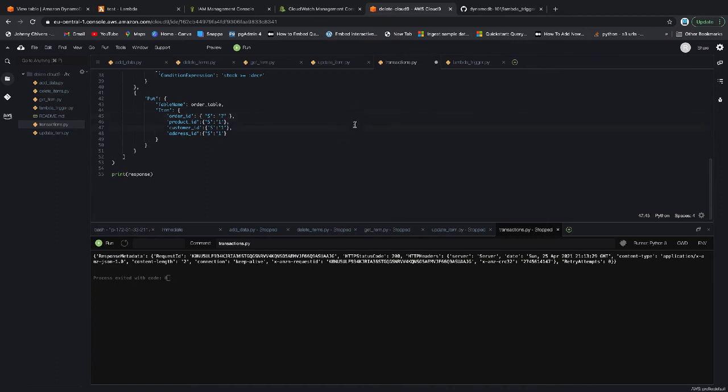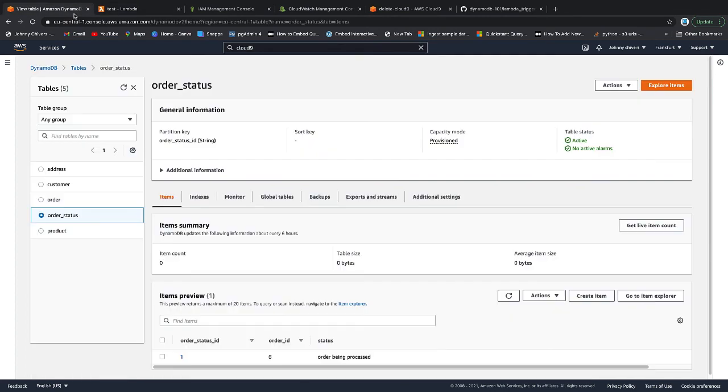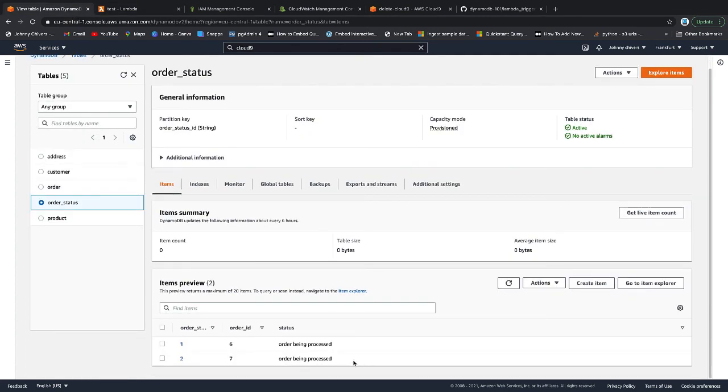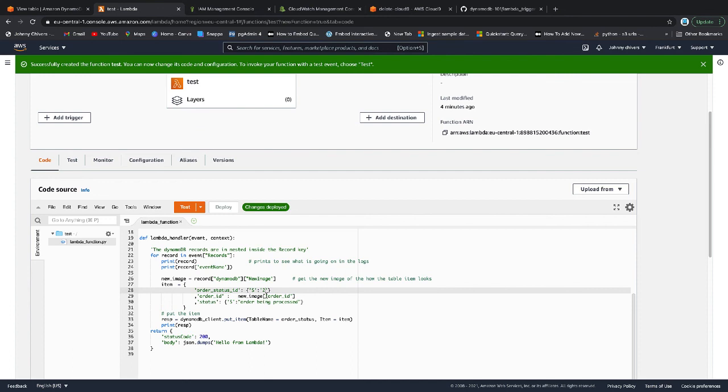So that's the whole thing. You remember DynamoDB, because the order ID, order status ID isn't changing inside the Lambda function, it means that we're constantly overwriting it. So if I send that again and that Lambda has deployed and we go back down and we click refresh, you can see how instantaneous it is now that the stream's up and running. And let's do one more for completeness. So let's change this to 3. So we want the order ID of 3.